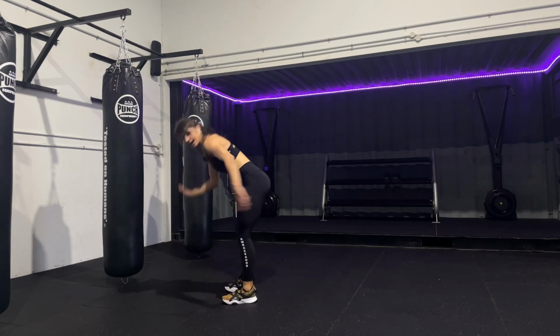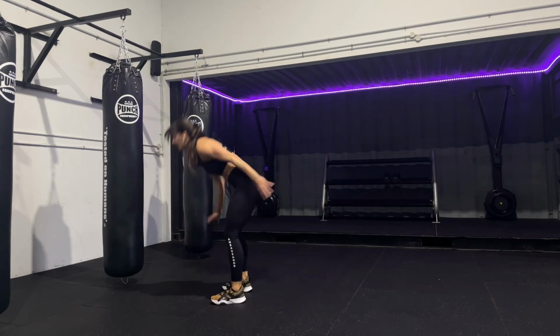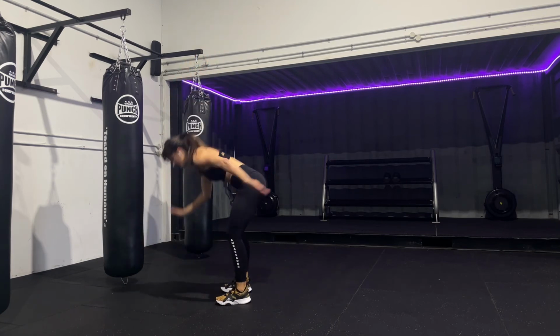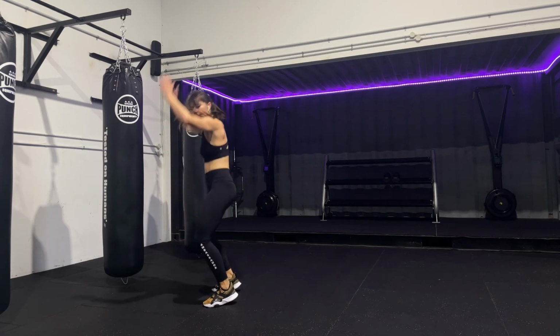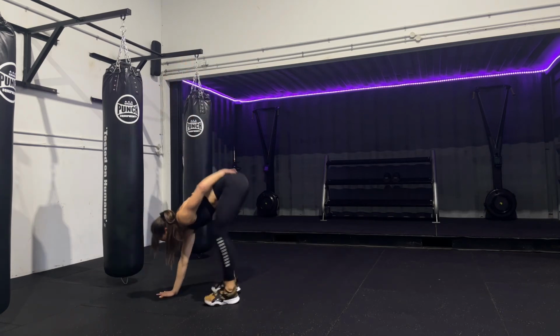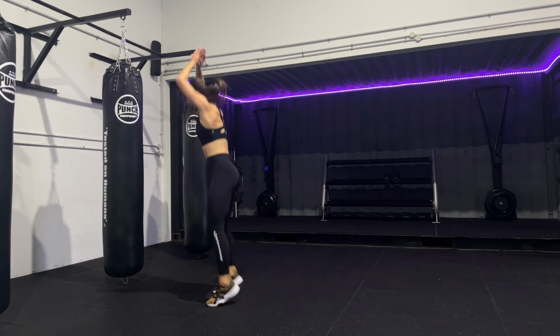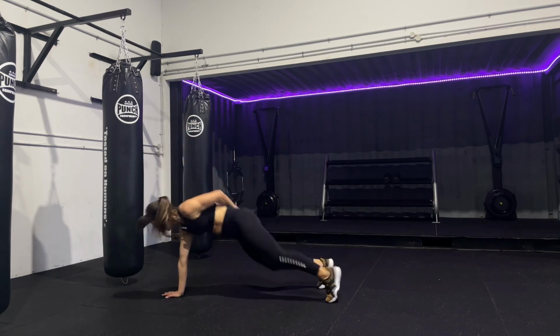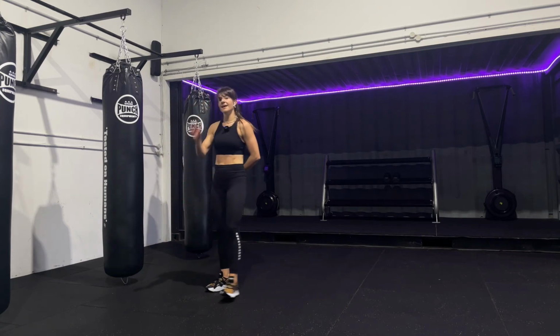Remember, last working exercise, so don't hold back. We're almost there. Last 20 seconds now. Last 10. Make it a countdown. Make it a big boom countdown. Bada boom. 3, 2, and 1.